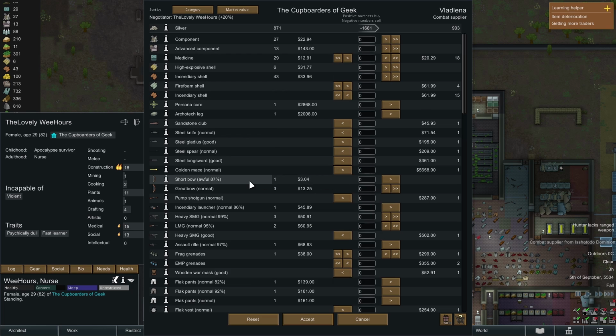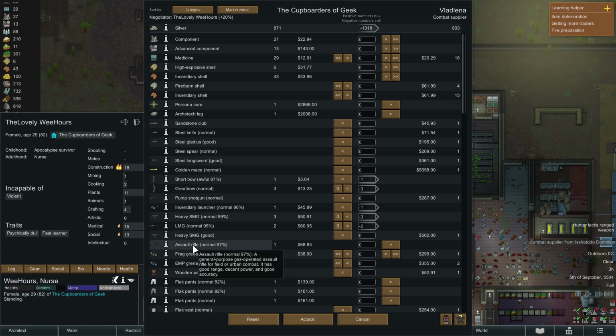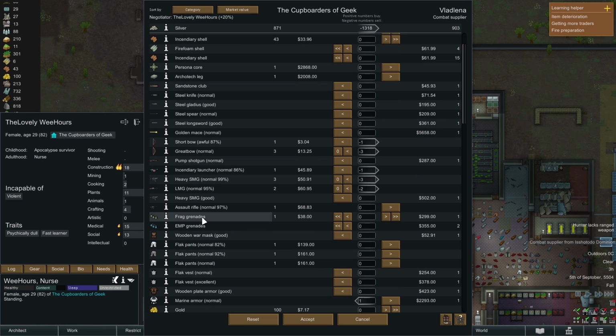Surely they're going to want to buy some weapons. So a short bow, great bows. Give them the incendiary launcher. Oh, our weapons are worth absolutely nothing. Heavy SMG. Get rid of 2 of those. Assault rifle we might want to keep. Might want to keep that. That probably is okay. Frag grenades, EMP grenades, flak pants.